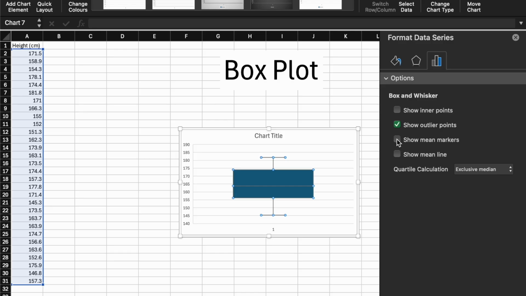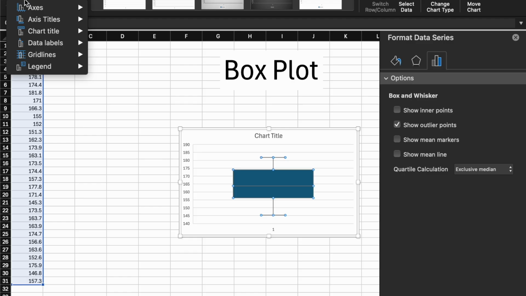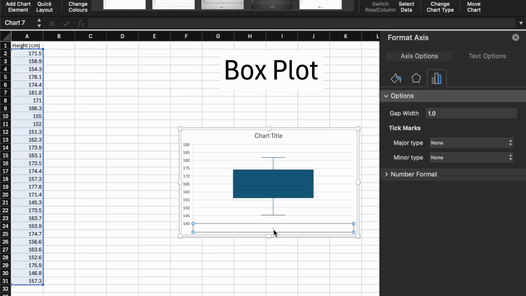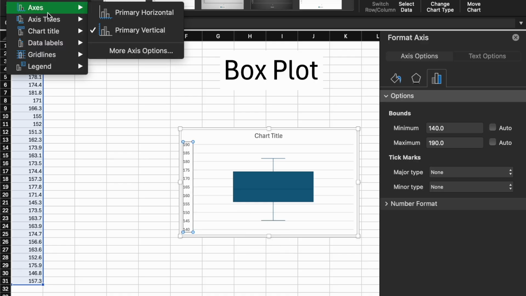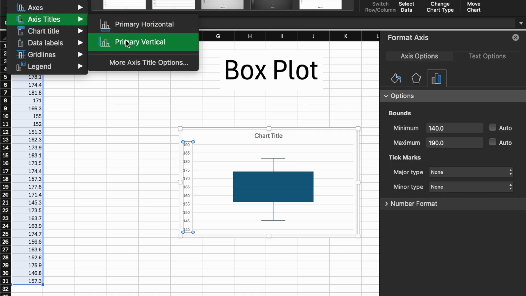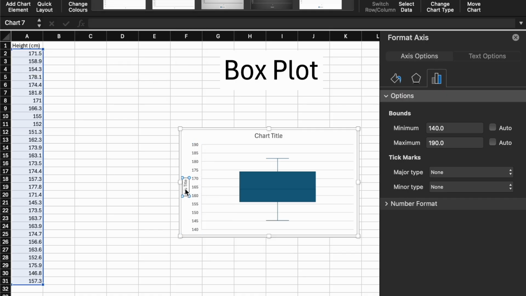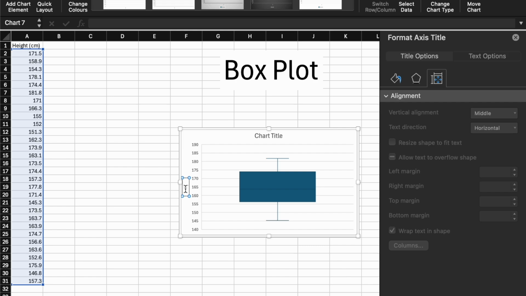Now, once again, we're going to want an axis label, but a box plot only has one axis. Our box plots are vertical, so we don't need anything on the horizontal axis, just on the vertical axis, which will be our type of data. Once again, don't forget the units, and also we'll need a title.